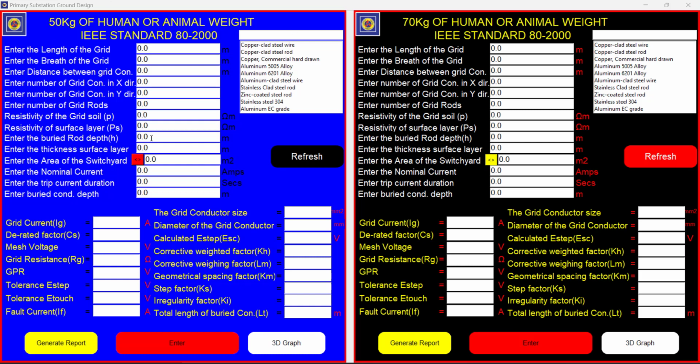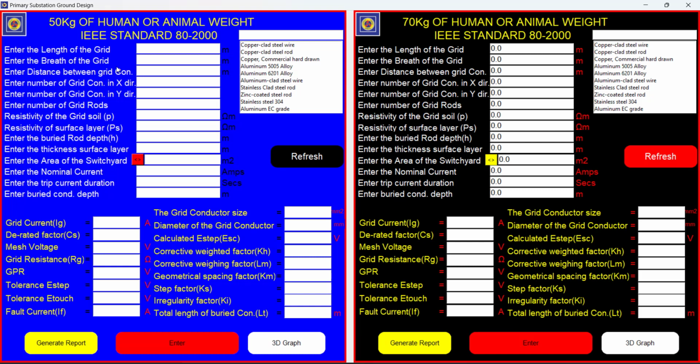So you can do the 50 here and you can also do the 70 here. As you can see, before you do it, you have to refresh the GUI, and then you have to select your conductor type that you want to carry out the grid design with.